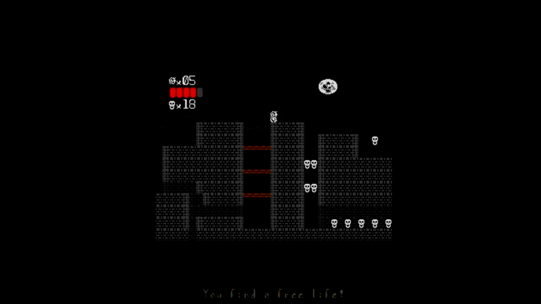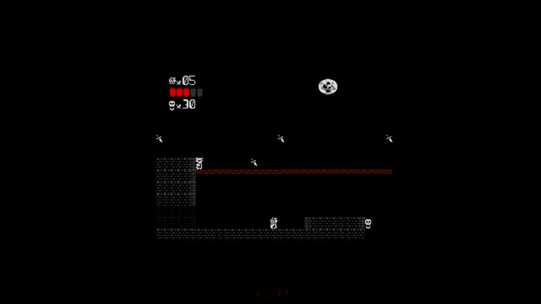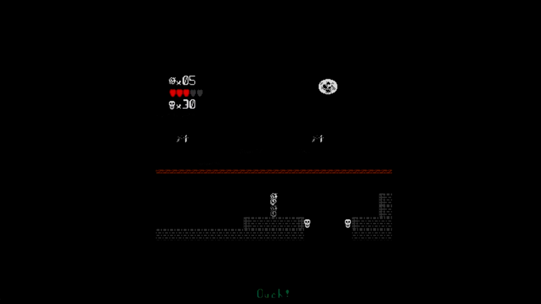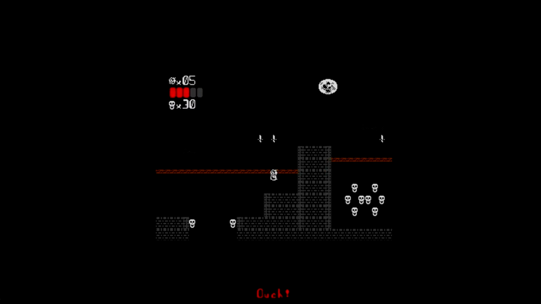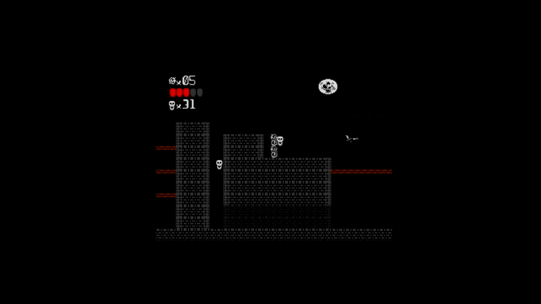But yeah, it is a pretty standard platformer. The skulls are basically your coins, 100 of those and you get a free life. Well, it's not really free, you have to pay 100 skulls to get... Never mind. I am overthinking things again. You can also find lives just scattered around.